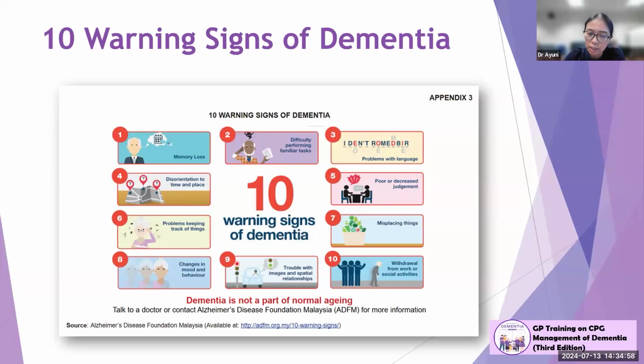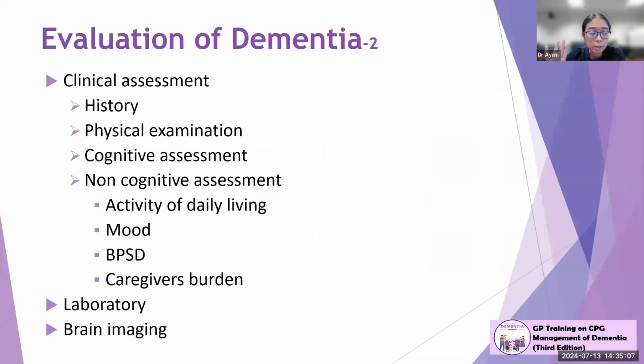So you can put it in your clinic so that when the patients or the family read this, they'll bring it forward for your attention. So if, let's say, the patient is suspicious or has warning signs of dementia, then you should proceed with clinical assessment. If you notice from the CPG dementia, second edition to third edition, we changed the words. From cognitive screening, we changed the words to cognitive assessment tools. So we don't encourage screening. This is an assessment. When you suspect the patients have dementia signs and symptoms, then you straight away proceed to assessment. So the assessment can be divided into clinical assessment, your lab tests, and your brain imaging.